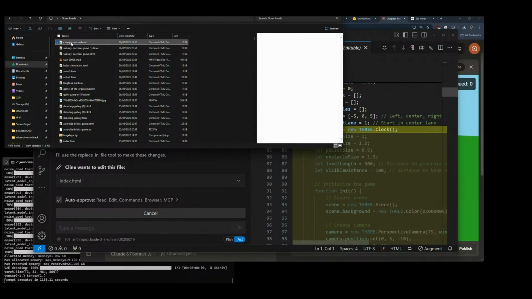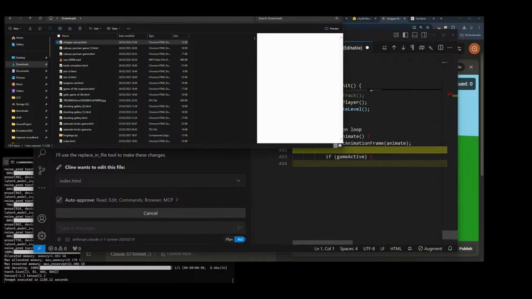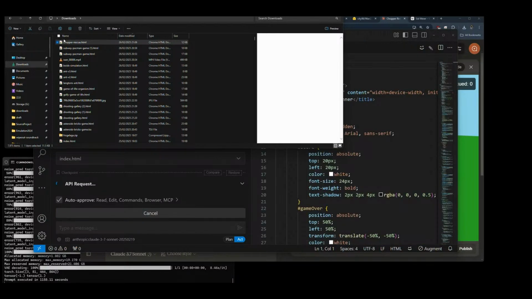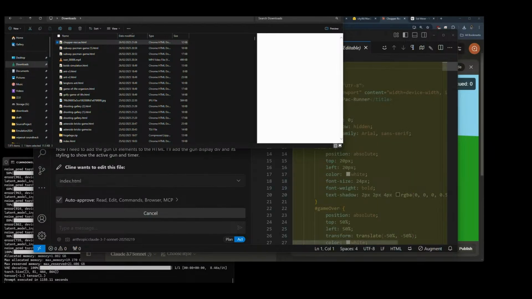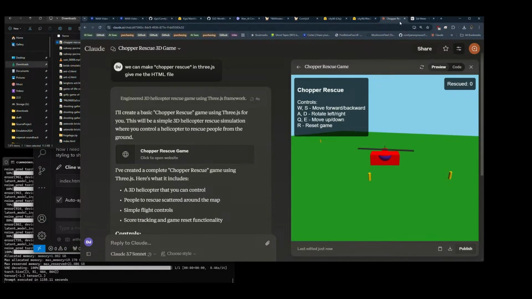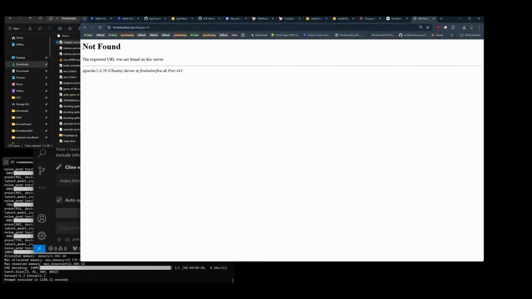So Chopper Rescue, yeah. Let's just make a folder for that guy. Chopper V1. Drop that one in there and give it a name. Okay. And then we should have chopper... not found. That's because I didn't drag and drop it yet. There we go.